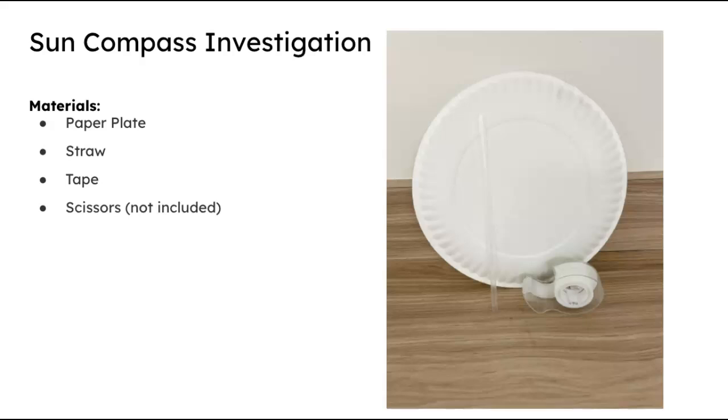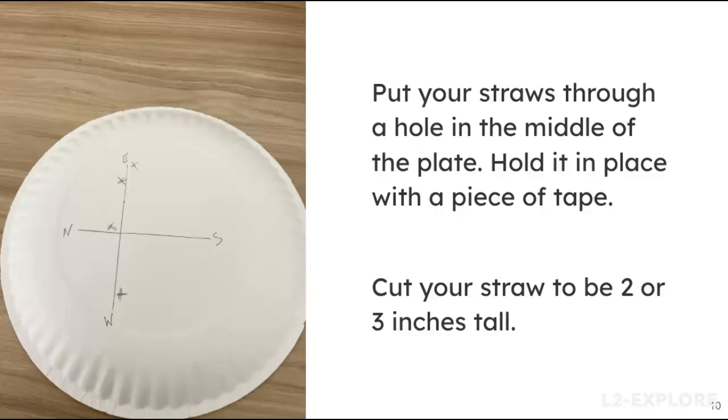For the explore portion of the lesson, you'll set up the sun compass investigation. You can pause this video here to note the materials needed for this investigation. There is a teacher tutorial showing the setup and detailed procedure for this activity. Note that this activity will take a full day to complete. You and your students will go outside to make observations of the sun's position 3 to 5 times throughout the day.